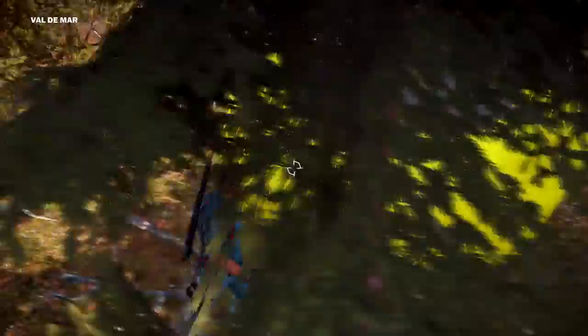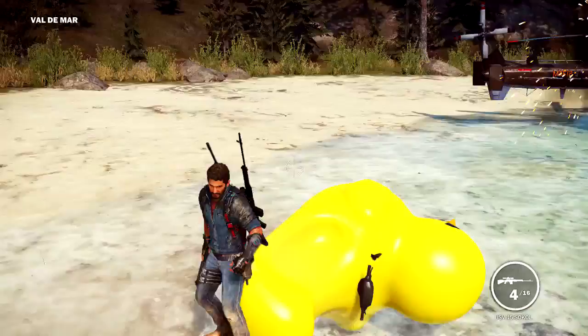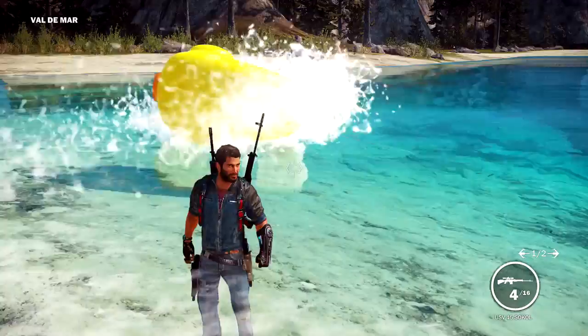And you can actually drive this thing. So tether it and just pull it out to the water, and you can drive it around. It's modeled after a jet ski, but it's just in the shape of a rubber ducky boat. And I'm like, oh my god, this is crazy.